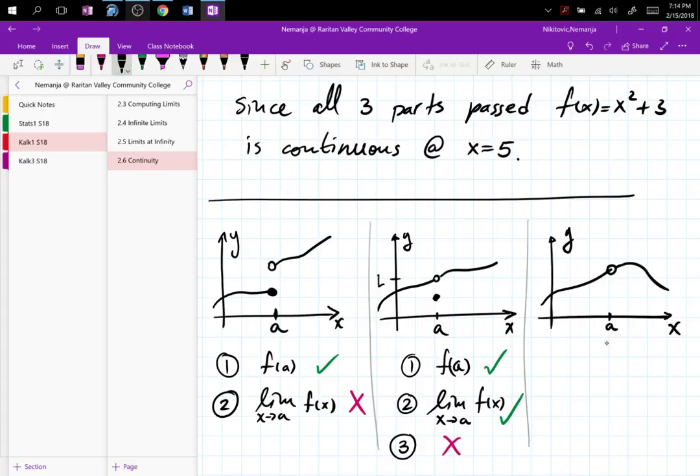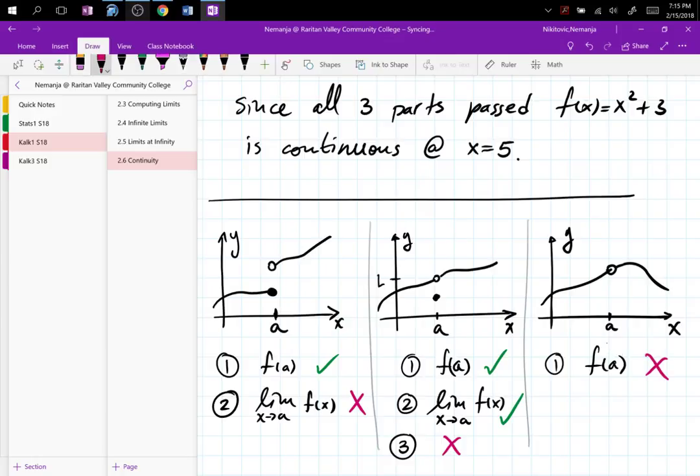And finally, the third picture. How about rule 1? Do we have function value f of a? Do we? No. There's no black circle anywhere. If you try to compute this by bouncing off of the function into the y value, when you go from a, it's just going to shoot straight through the hole and go up, and never bounce into the function. So it fails.